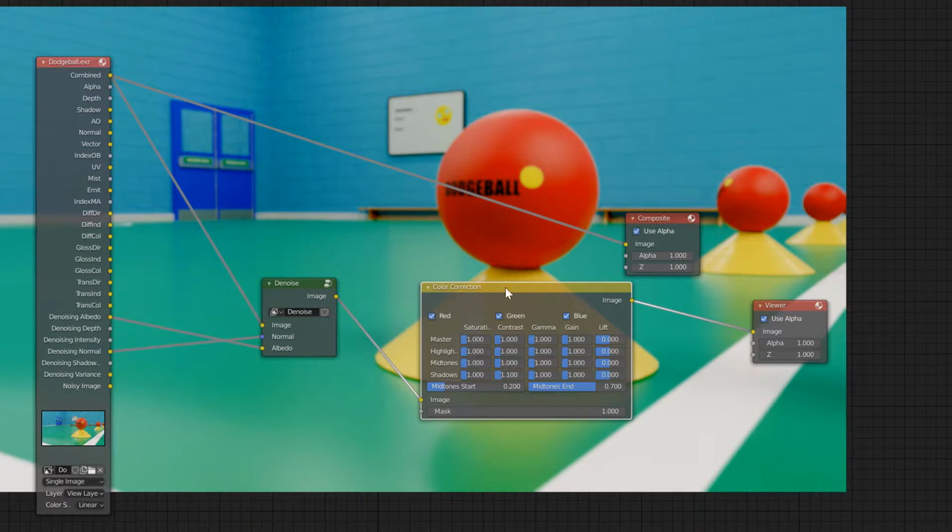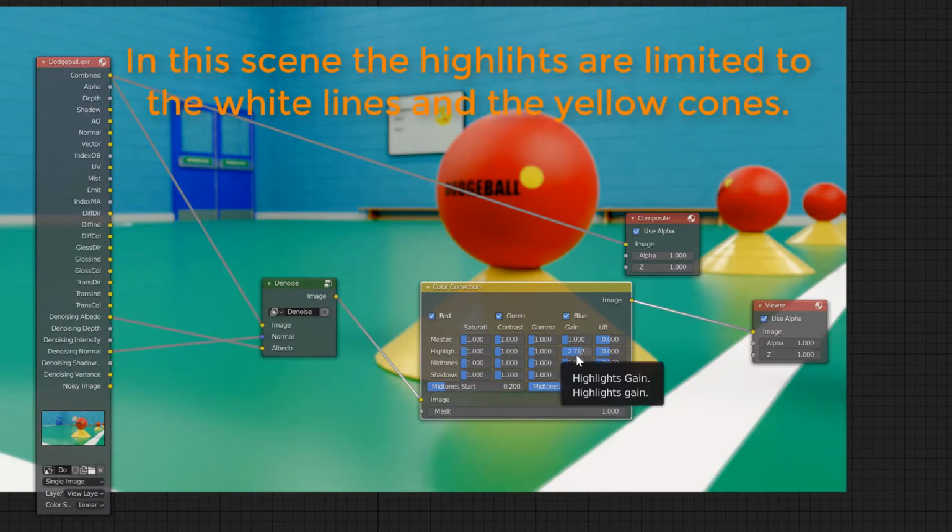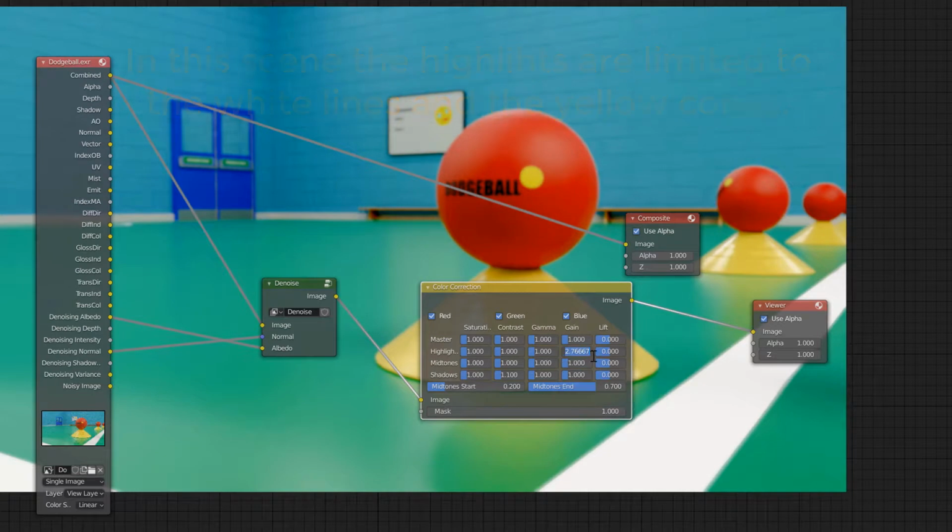We might also want to perhaps increase the gain in the highlights. So if we increase the highlights a lot, so 2.7, this doesn't actually appear to be making as much of a difference, because as a multiplier, the gain value is a little bit better behaved than some of the others, such as the lift option, for example. But here, to avoid things getting washed out, we could perhaps use a value of 1.3 to just increase the gain of the highlights.